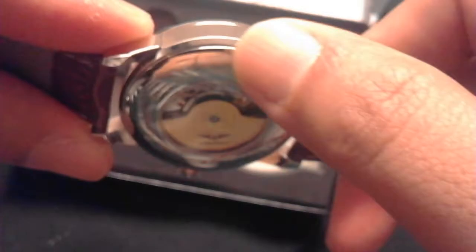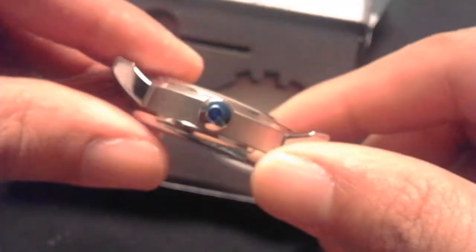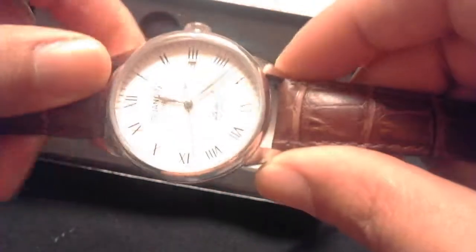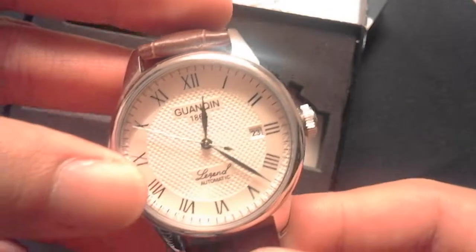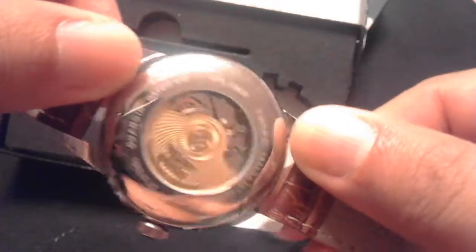It's got a snap-on case back as opposed to a screw-in type. And there's the crown. It has a G on it. And there's this blue thing. I don't know if that can be removed, but okay. White dial, silver hands. Oh, it's moving now. What do you know? Of course, it's automatic. I probably wound it up a bit.